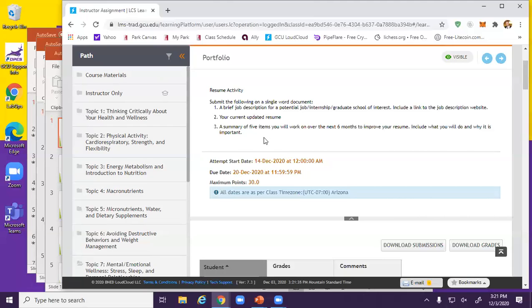So this shouldn't be all that difficult for you to do. There's not really a whole lot you actually have to do. The job description or an internship or a graduate school, that's like a copy paste thing. You don't need to put a job description in your own words. It's a job description, it's copy pasting it.